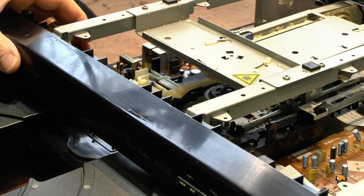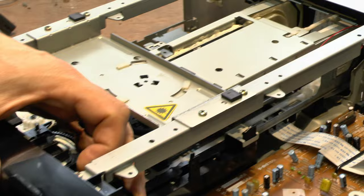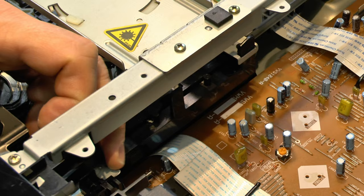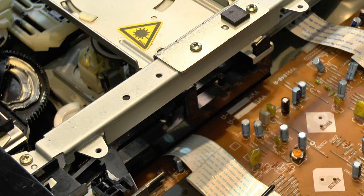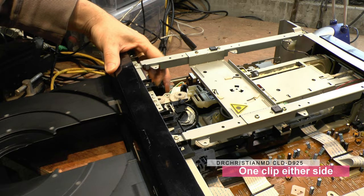First thing to do is take the drive drawer out. There are two clips — one on this side and one down here. You're basically moving them out of the way, one here and one on the other side. My hand is in the way, but you've got to do both clips together and the drive drawer will come out. On some older models you'll have two screws here to stop it from falling out.